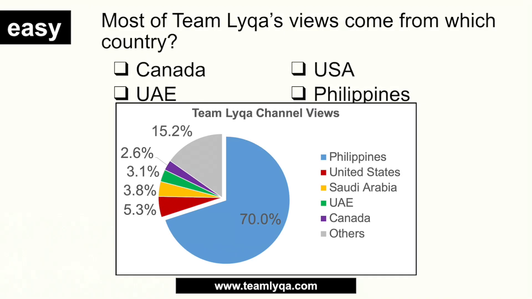The most common question would be something like this — in our easy round: 'Most of Team Laika's views come from which country?' So, which country has the most views? The easiest way to see that is through the chart — which slice is the biggest? Even without looking at the values, you can see right away that more than half, 70%, is from the Philippines. So the answer is the Philippines — that's the country with the most views. Sometimes they ask for the least, sometimes the most, sometimes the second least or second most. For all of those, you just look at the numbers and rank them. Since we're looking for 'most,' 70 is the largest, so the Philippines is the answer. That's an easy question — you're just comparing the data.